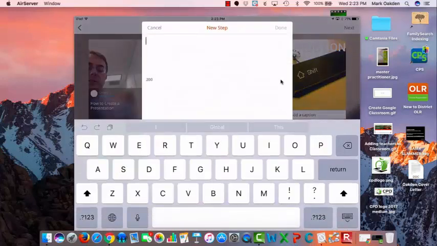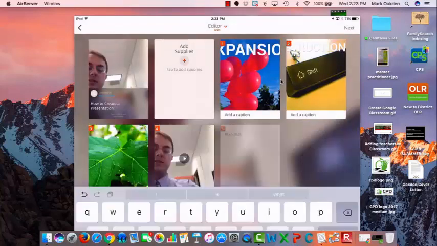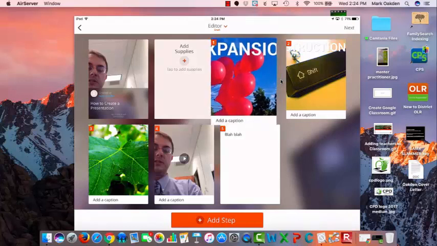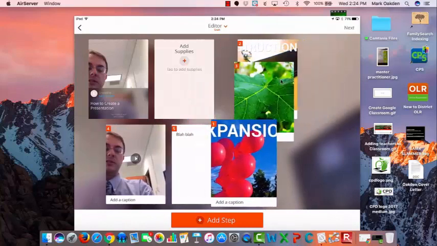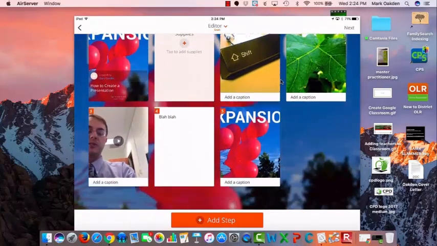And blah, blah, blah. Okay, because I don't want to take the time to actually put something that's substantive in there right now, just to show you the tool. One of the cool things about this is I can also reorder these items by dragging them. Maybe I want to have this item near the end, and I want to have the video up here.